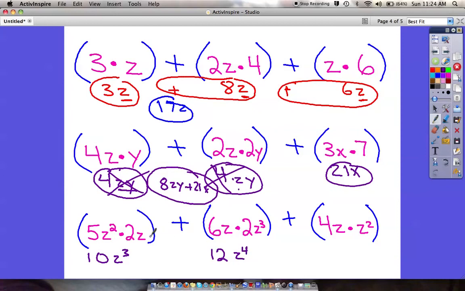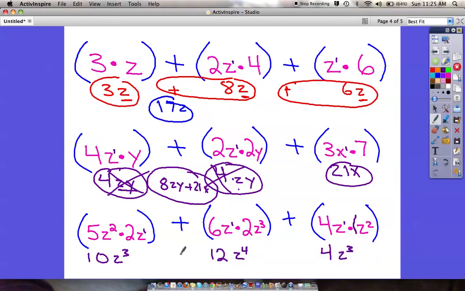And if it helps you to think about these single z's right here as z to the first power, that's something you can insert, that little 1 after it. Like this would have been z to the first power, because we only have one of them, so it's z to the first power would be just fine. Okay, if that helps you out. And then down here, I've got, let's see, 4z times z to the second power. I can put my little 1 in front of there. 4 times 1 is 4, and then it's going to be 4z to the 1, 2, third power.